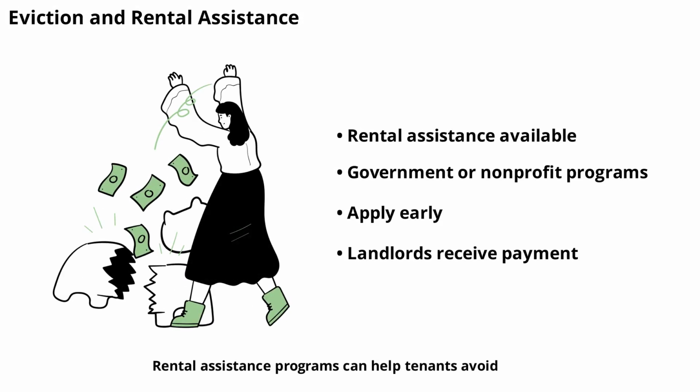Rental assistance programs can help tenants avoid eviction by providing funds to cover overdue rent. These programs are often run by government agencies or nonprofits and may have eligibility requirements. Applying for assistance early can prevent the eviction process from moving forward. Landlords may also benefit as they receive payment directly from the program.